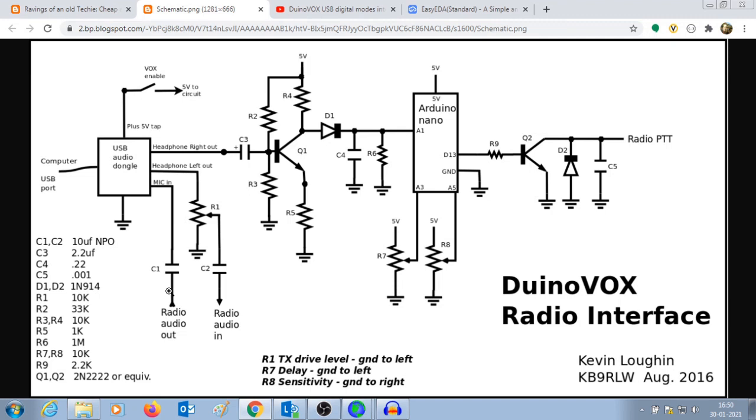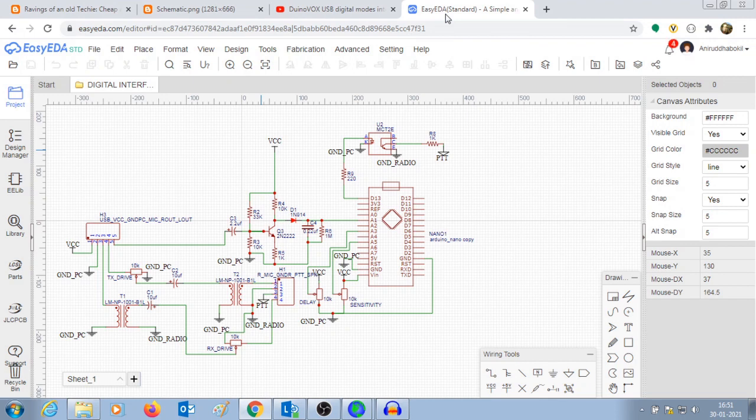So the circuit that I designed is heavily based on this radio interface designed by Kevin, with the changes that I mentioned. So in Easy EDA, I designed this circuit, and here you can see that along with TX drive, there is RX drive as well, and there are isolation transformers.